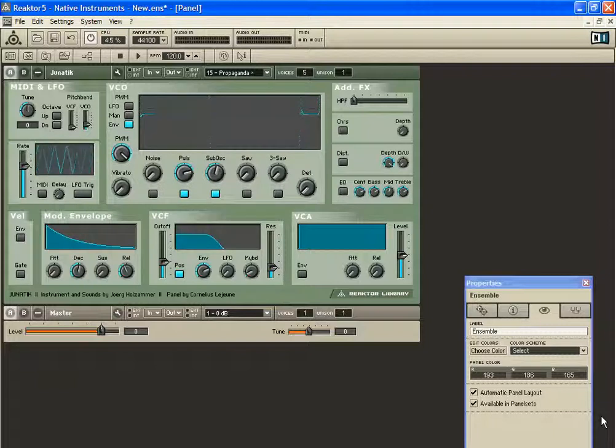Let's say it was the filter, you may say, well, you know what? I like everything else about the synthesizer, but the filter is the CPU hog. So I like the filter that I made that I know is low on CPU. So you could delete that one and put your filter in there and be able to use the synthesizer.